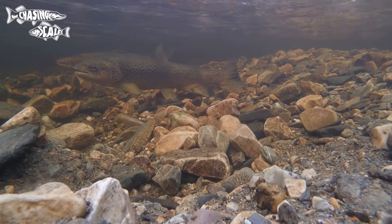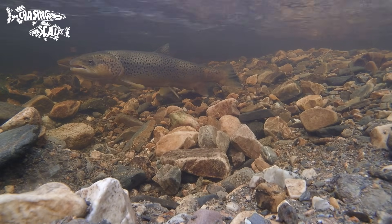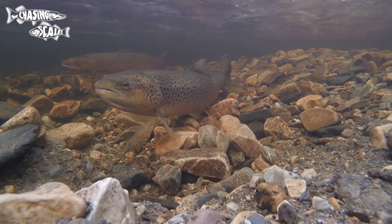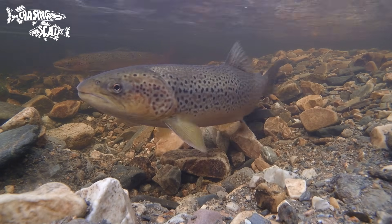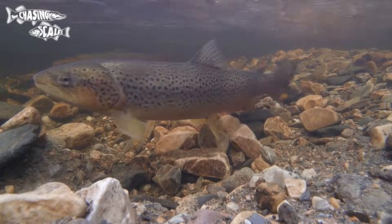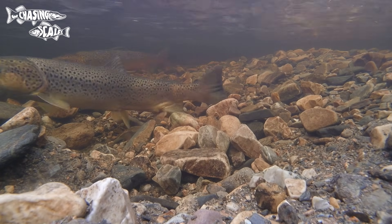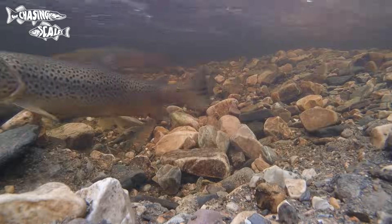When it comes to identifying these fish from each other, the most confusion comes from the Atlantic salmon and the sea trout. Brown trout are generally much smaller so they don't often get confused with salmon — although it's possible — but a sea trout and a brown trout are essentially the same thing anyway.